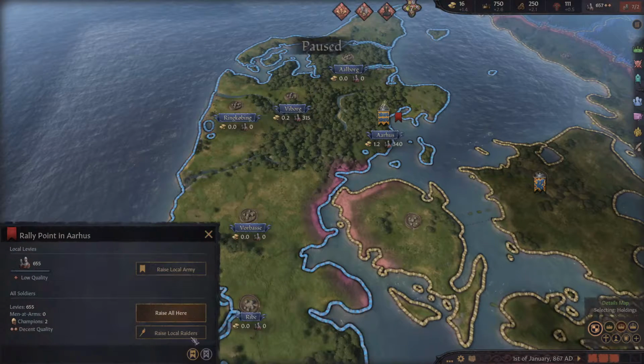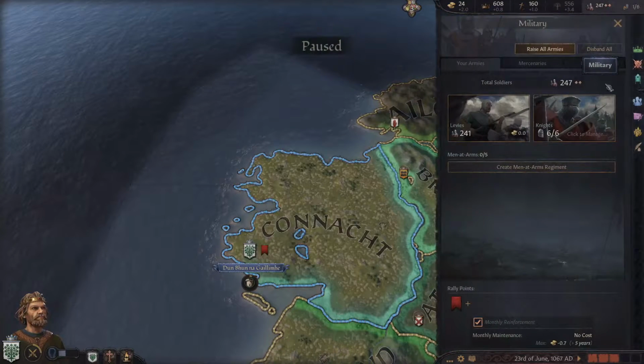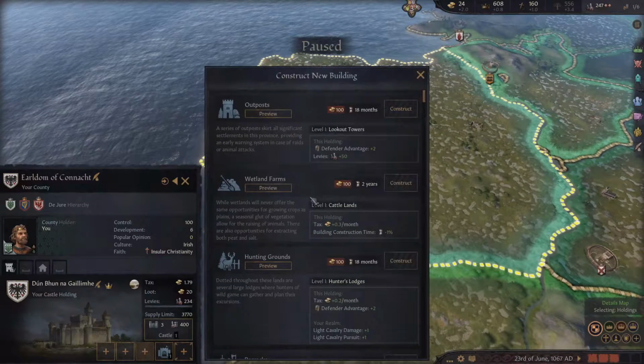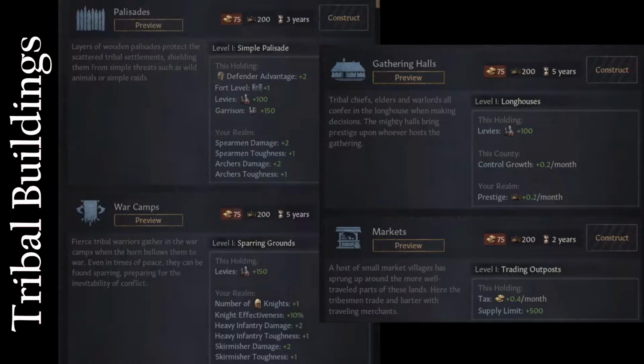Feudal and clan leaders, on the other hand, can only use gold to buy units and buildings, and will have a harder time getting casus bellis against their enemies, as they are supposed to be more sophisticated. However, their upside comes in that the castles and the buildings that the feudal or clan leaders can build will produce better benefits than the tribal holdings and tribal buildings, which should lead to more gold, fame, levies, and unit benefits over time.